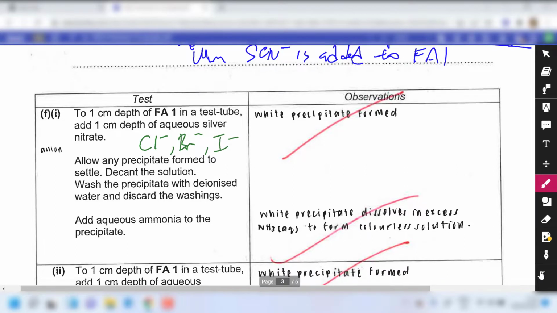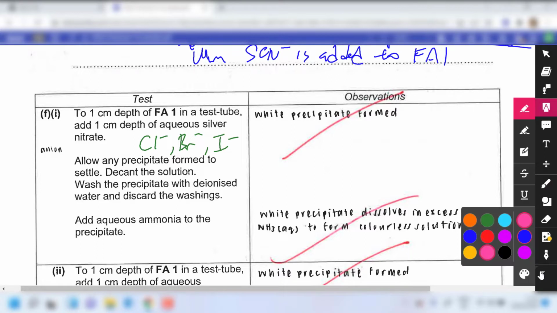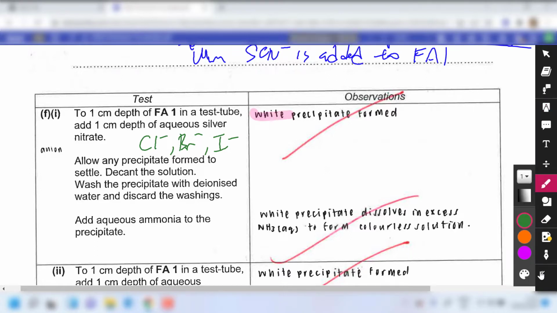In our case here, I think it's very clear cut because the appearance of the precipitate is a little bit different from that of aluminum hydroxide and even zinc hydroxide. It's not gelatinous, so it's a bit chalky. It's like chalk being chipped off, or those white paints being chipped off. So it's quite characteristic. Please remember this color, and it is very clear and very obvious that it is white in color. But sometimes it's not so obvious.